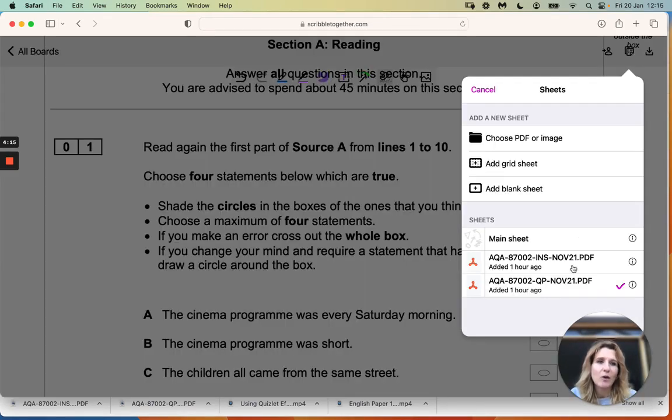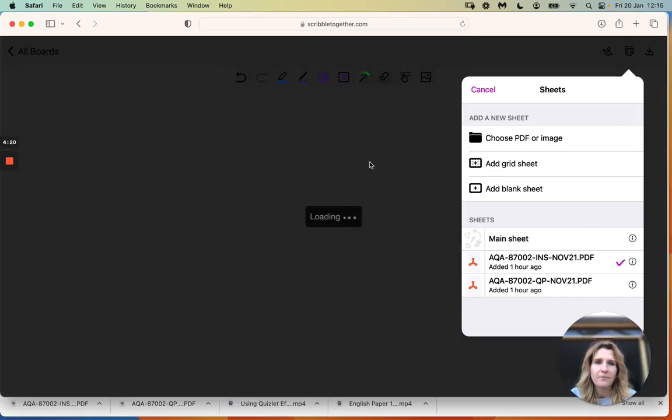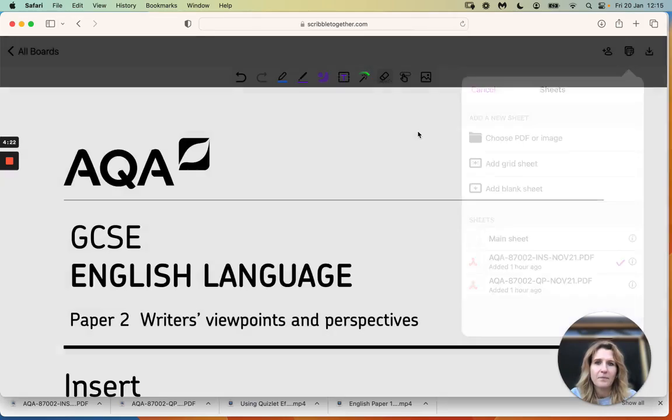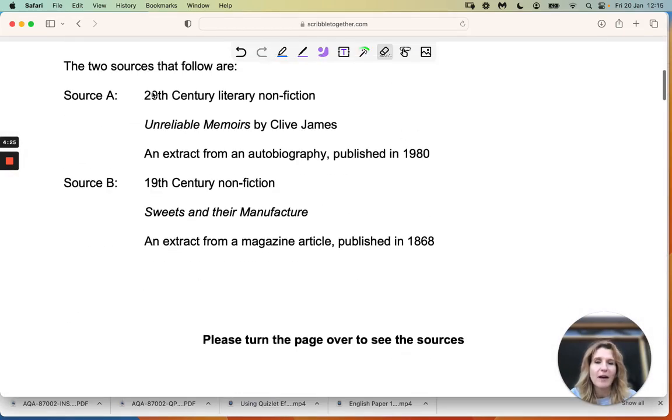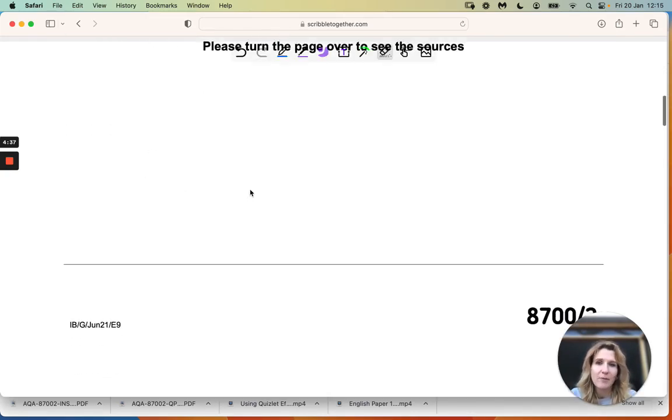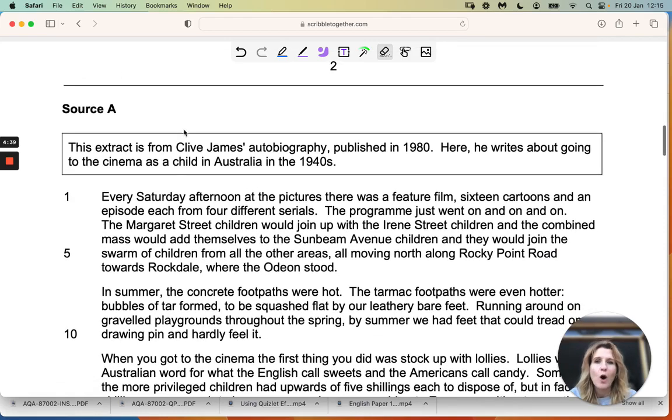Okay? So first, source A from lines 1 to 10. So here's where you go to your insert. You've got your inserts here. You're going to have 2. You can see the first one is a newer text. It will always be the newer text. The second one is an older text. It will always be older. So there are certain expectations you can consider from that. You always want to look at the box at the top, because that's going to give you the summary of what the text is about. So even if you don't understand some things in the text, you look at the box and it helps you.